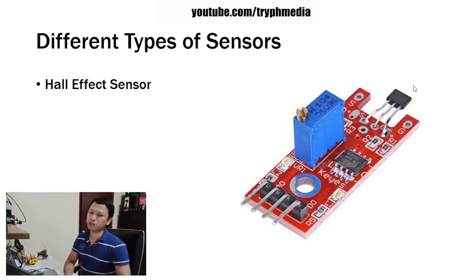So where do we use this? Well, if you have motors and you want to check how many rotations your motors already have, just place a magnet on one side of your motor and then place this sensor on the other side of the motor, and then once that motor rotates and that magnet approaches our Hall effect sensor, it will detect that, and you'd be able to count how many rotations your motor is able to do.